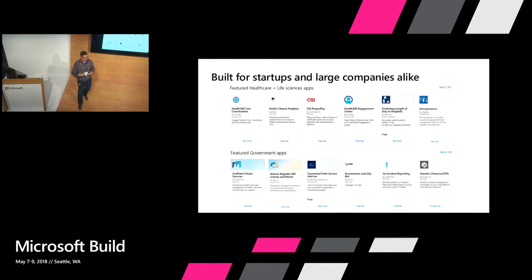And obviously, by going through our curation process, we can validate that it works well with our platform. So if you're building an application that leverages Azure, Power Apps, Dynamics, Power BI Embedded, or Flows, what we do is make sure during our curation process that everything works seamlessly. I think we talked a little bit about the certification process, but we do a thorough test of that. And so what we want to make sure is that it shows up on AppSource. We have the richest gallery of applications so that users go there and find the applications that they need.